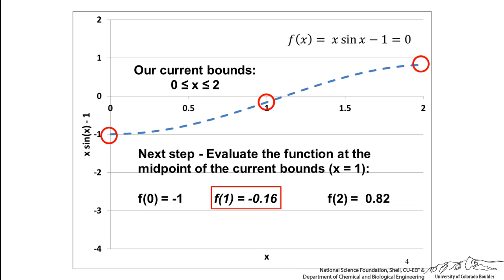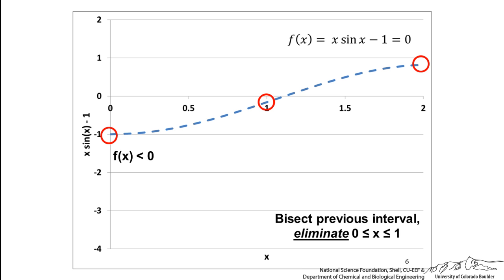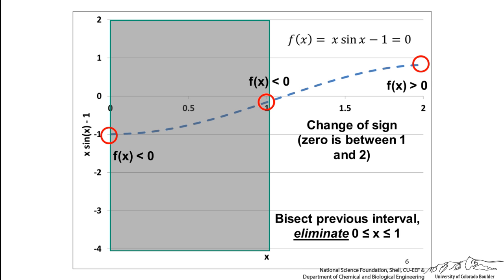Really, the only important thing is the sign. It is negative. So where must there be a zero? Because the function is negative at zero, it is negative at 1 and it is positive at 2, we know somewhere between 1 and 2 there is a sign change. When there is a sign change that means there is a zero. In the bisection method, you just eliminate half of all the x values in that current interval. We know that there cannot be a zero between 0 and 1 because the signs of both those functions are negative.